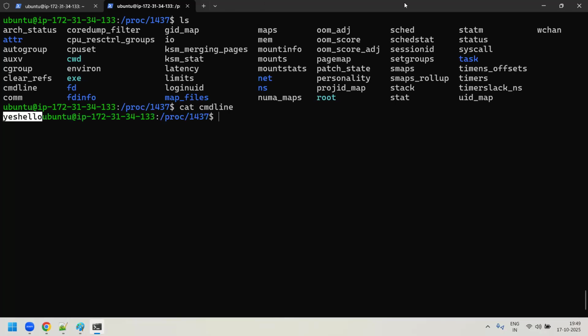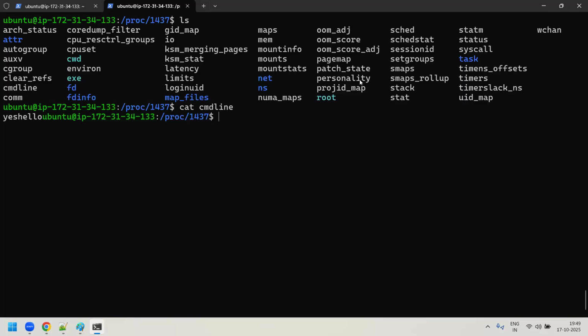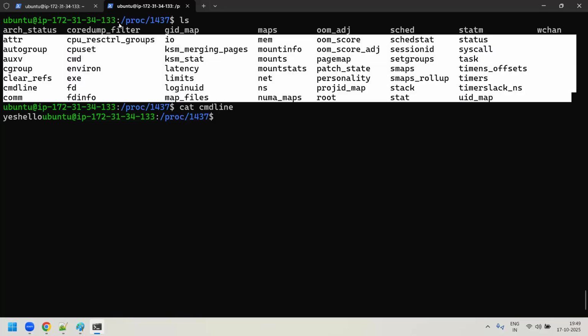So what I'm trying to say, guys, is that this proc will show you some of the very important information about each and every process and what are all the different resources allotted for each and every process. Most of the information you will get through the proc file system. Why we have this is because, guys, sometime later in the near future, if there are some issues, you can debug to a certain extent by getting into the proc directory and debugging that process, or checking or verifying certain values in the process. Just check what is the state of the process. You can even go to the proc file system.